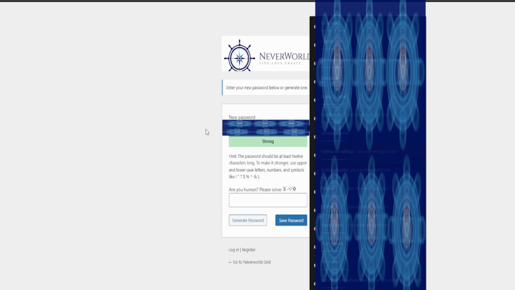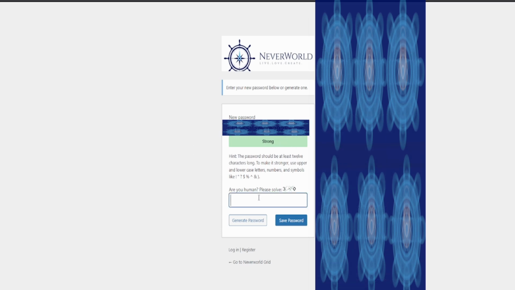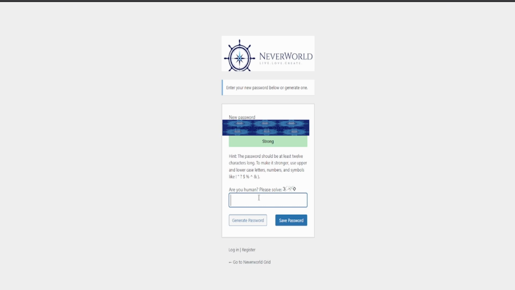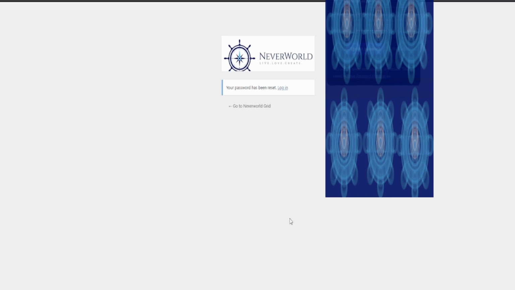And then what you want to do is solve the math problem again, and once you've done that, then you click go again, set password, whatever it says there. Can't read it from here. I think it says set password. And then I always, of course, tell my browser to remember it because I'm forgetful. Now we have set the password for the website.